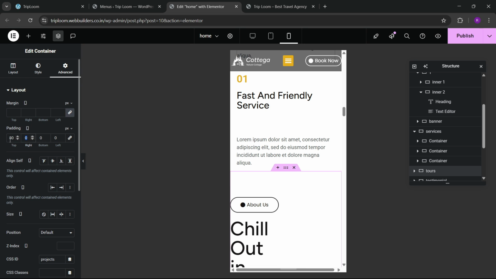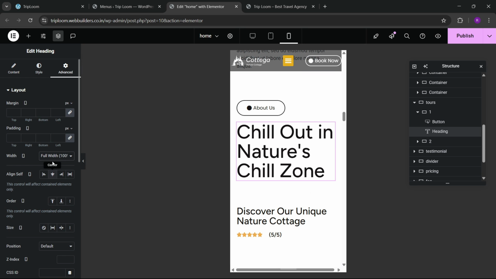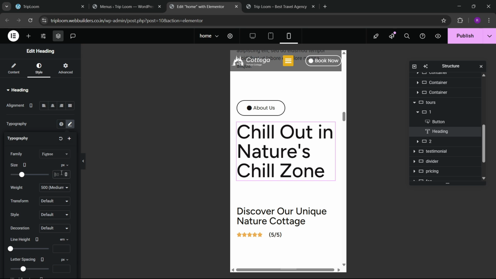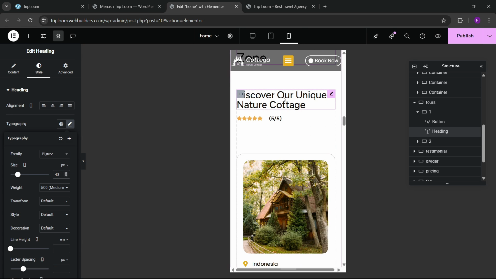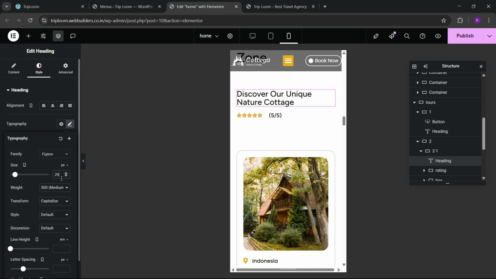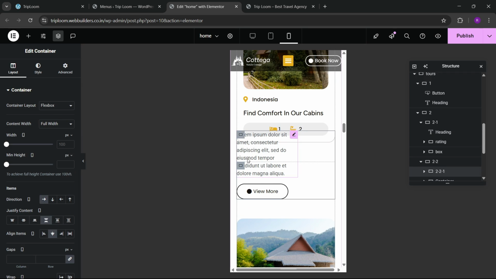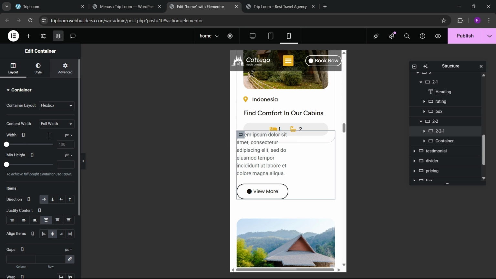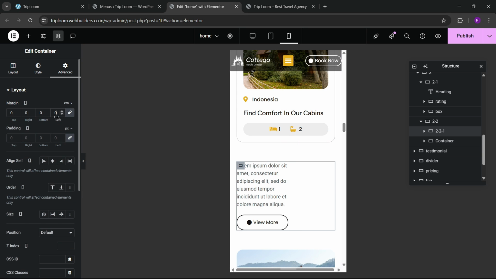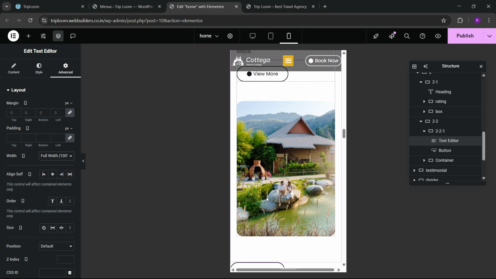We can fix that. 20, 80, and here also 20. Now you can see that this is coming like that. So for that we can go to the advanced, and here we can make this full width, and also we can make the font size here 40, like this. This is also a little bit bigger. You can play with the font size. Here we're gonna keep this 25. Okay, else is looking good now. And here why this is coming here. Okay, so here we have the negative values to the top. Let's make this like this. And here also we can make this full width, like this.